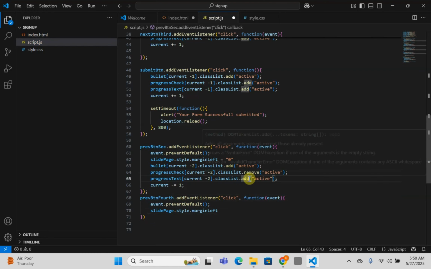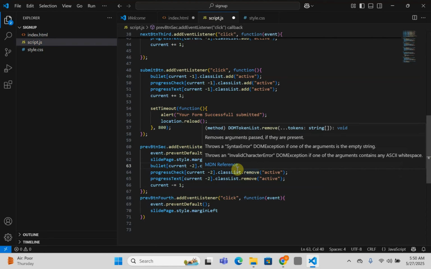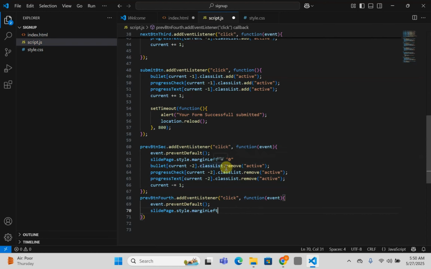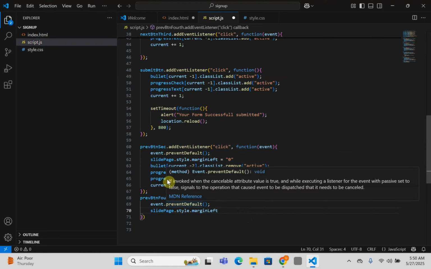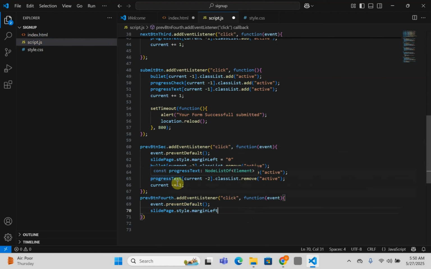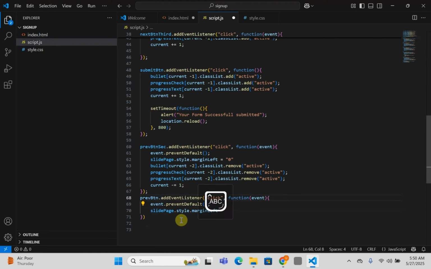Use the remove, not add. So then here it tells to be that.